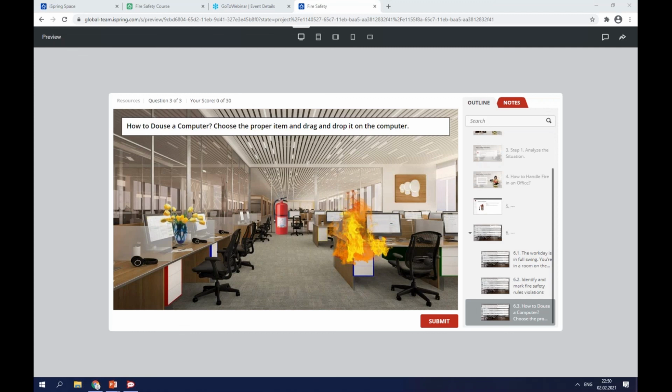I see that Iran is asking, can iSpring Suite specifically send quiz results to Moodle LMS? Well, yes. SCORM format sends all the information on quiz results to all the LMS.